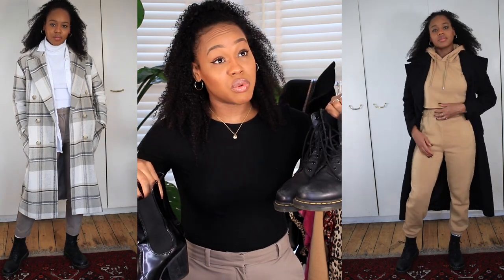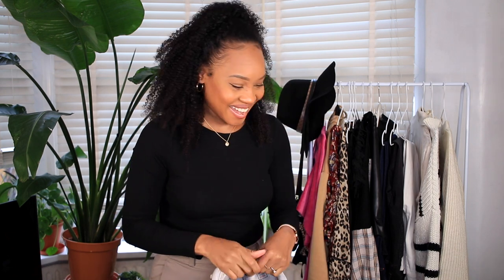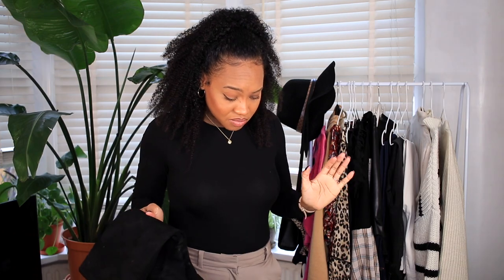For footwear, I have my Doc Martens because I'm about that casual sporty vibe, some boots, and some trainers — because I'm a tracksuit type of girl, trainers are a must. Those boots I feature all the time in my videos because they're super comfy and go with everything. That's pretty much what I rock on a regular basis. To dress things up I change around my accessories — handbags, scarves, or a belt. I won't include accessories in the capsule wardrobe but they help dress things up.